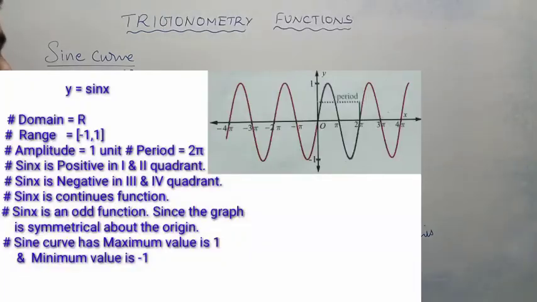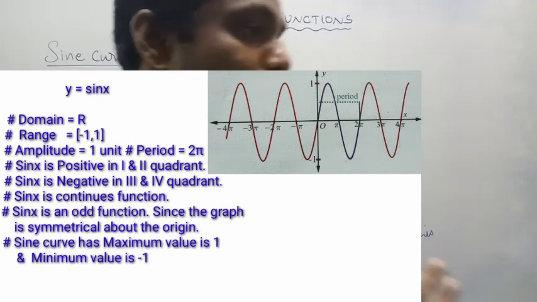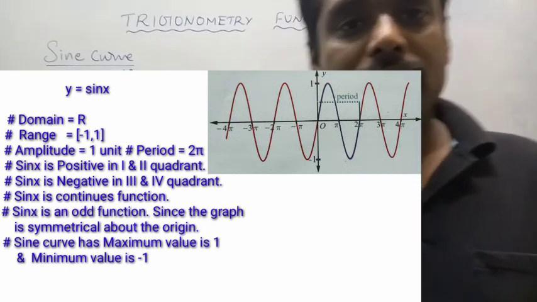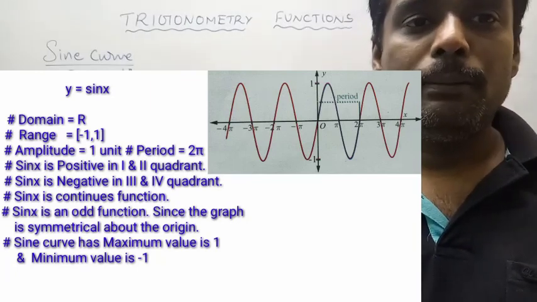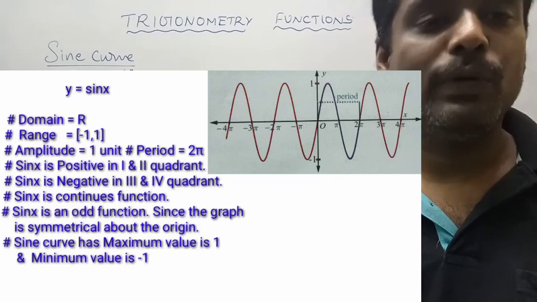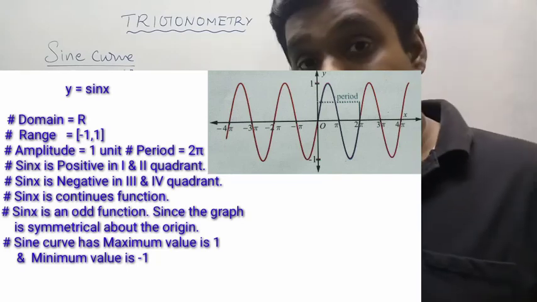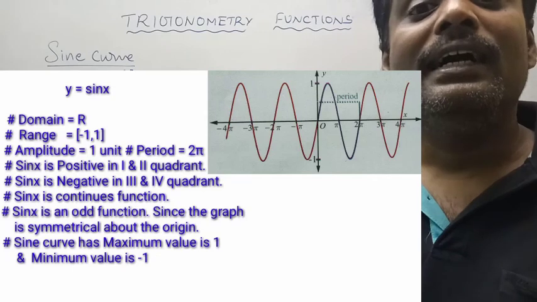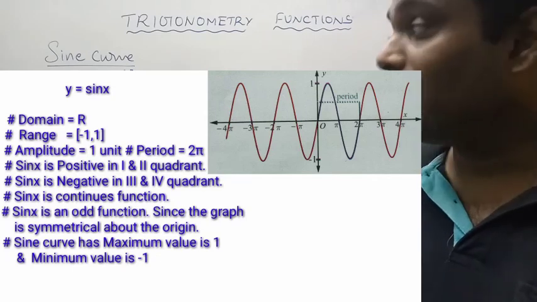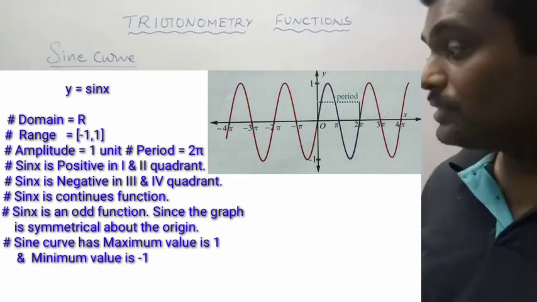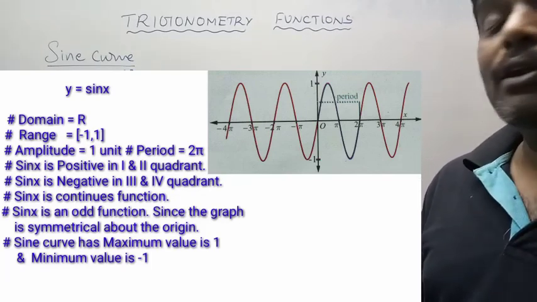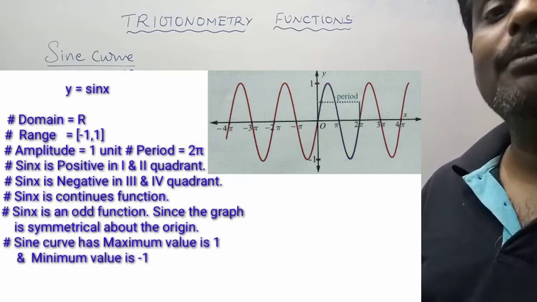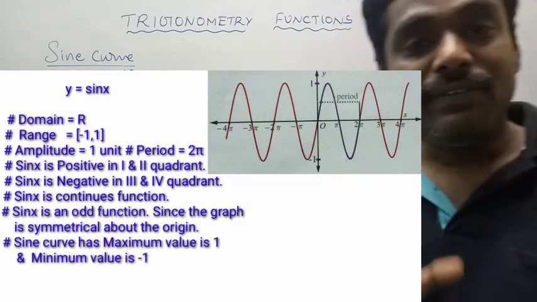Just go through the video one more time, then only you will be able to understand the sine curve. Most people simply watch the video or go through the textbook. They won't bother about the values, how they come, etc. When you understand in this way, everything depends on the graph. Depends on the graph only, I can say about domain, range, period, and whether the function is positive or negative, continuous or not, even function, odd function, symmetrical property, maximum value, minimum value. So everything depends on the curve.